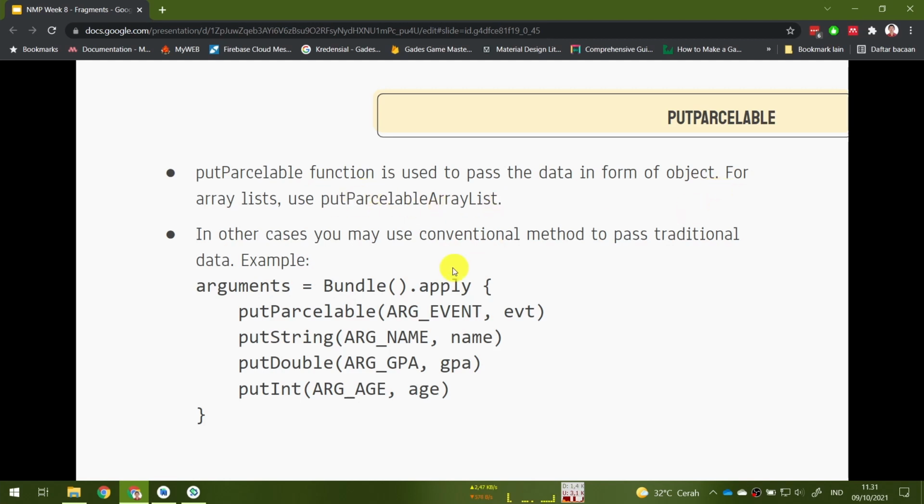In other cases, if we want to store traditional data types in our bundle, then we can just use putString, putDouble, putInt. And as you can see here, they are in key and value pairs, roughly the same as putExtra. The first one is the key, and the second one is the value.